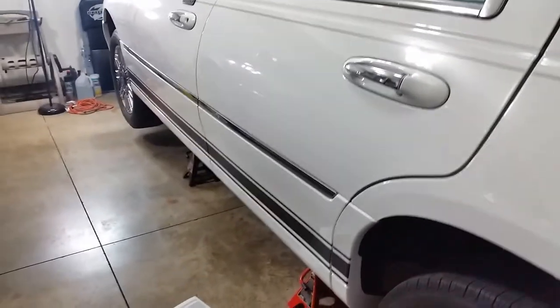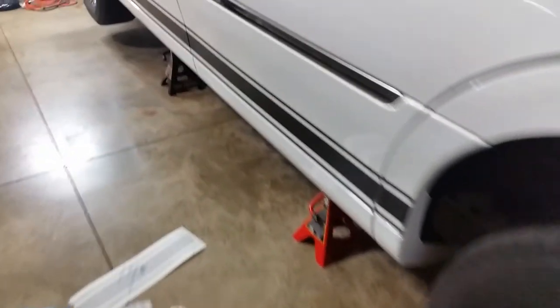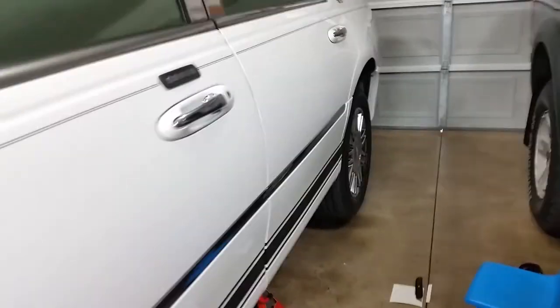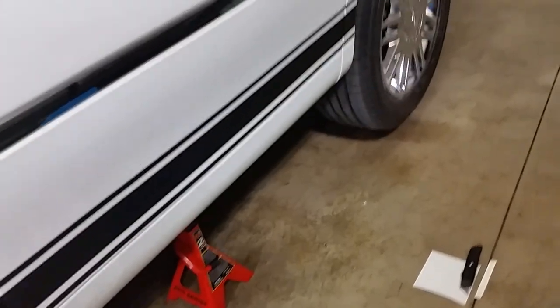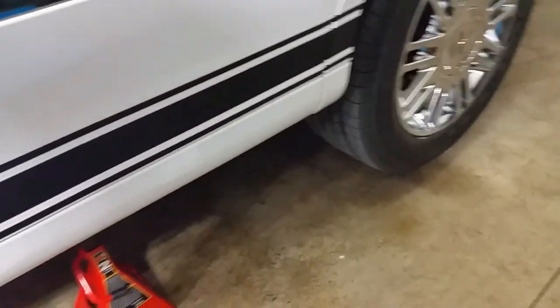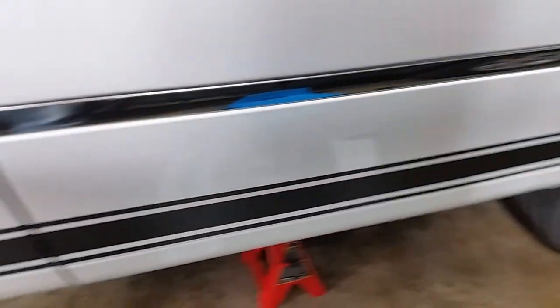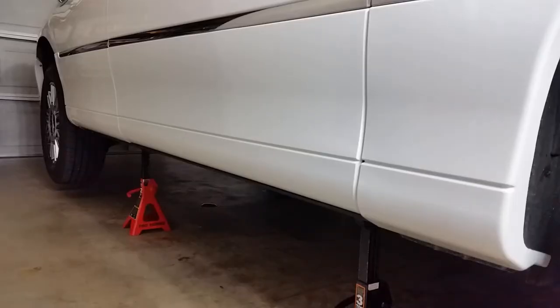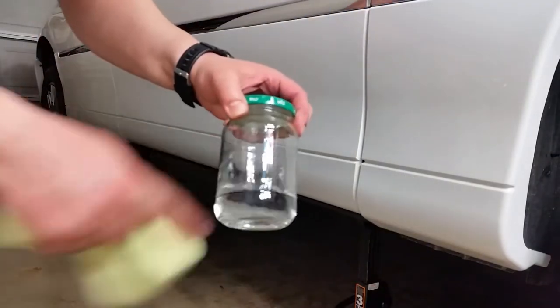Yeah, looks good. Oh yeah, you can't even tell. You have to look real hard. You can't even tell. Excellent. All right, now for the other side. Terry cloth, 70% alcohol in here.